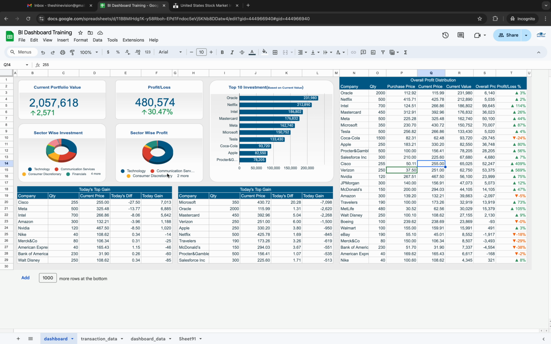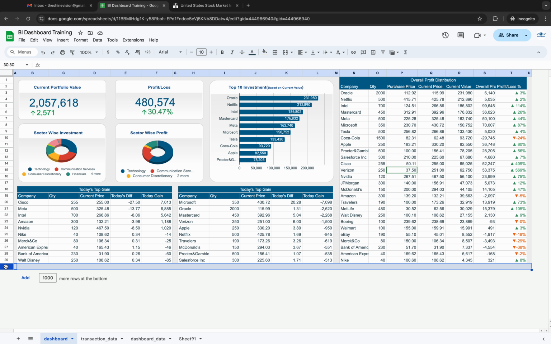So in this dashboard, I have already created today's top gain and today's stop loss. So we'll continue from here. We have data up to row 30, and it depends on how many stocks you want to add in your watch list.